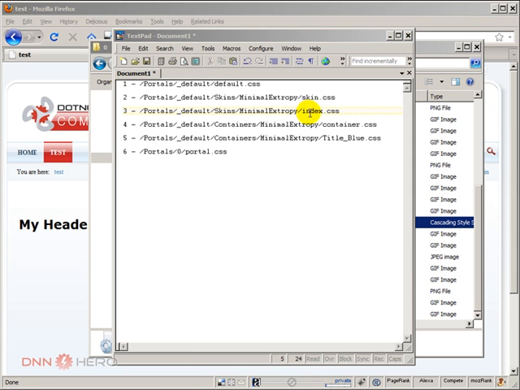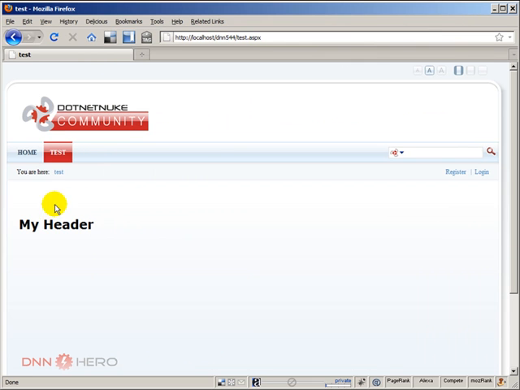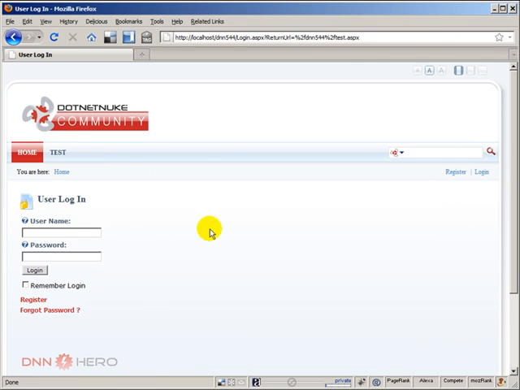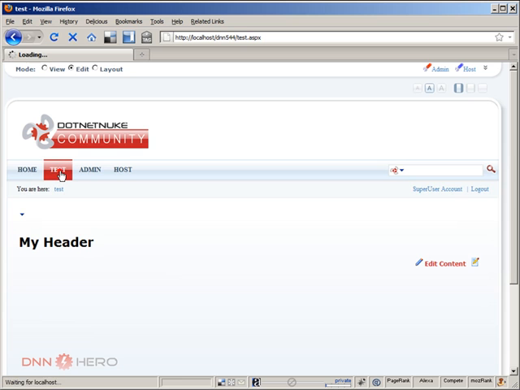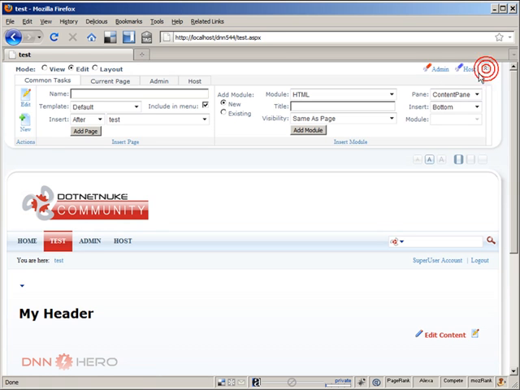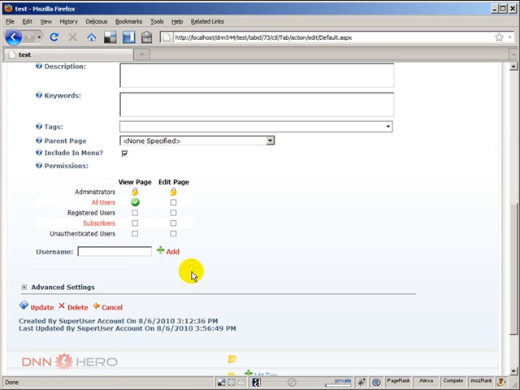Next thing I want to show is how do I know that we need to change one of the files in the hierarchy. Here is the index.css. Very simple. This is the same name as the skin being used in this page. So let's log into the backend so we can find out which skin is being used there. I'm gonna log in as host level. Under test, I can go to the control panel and I can click on edit and see if there is any skin set to this page.